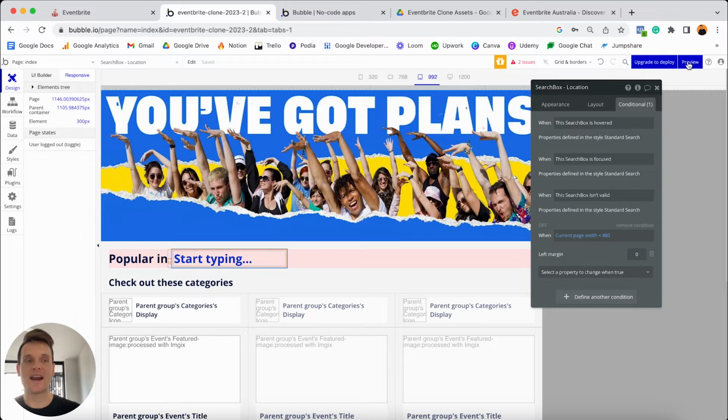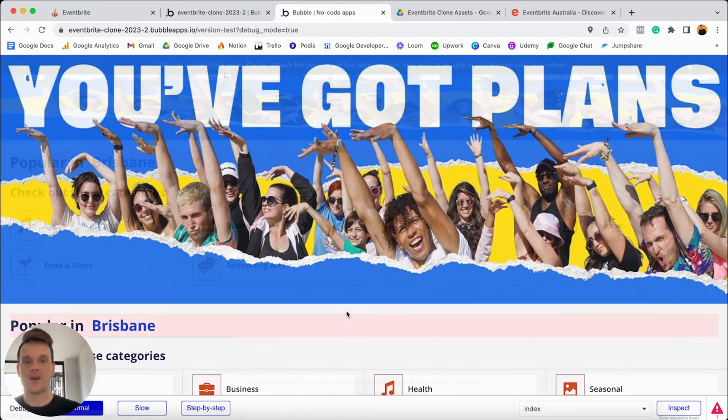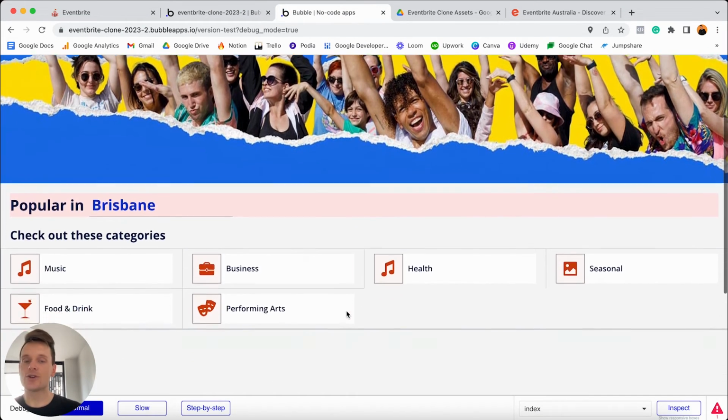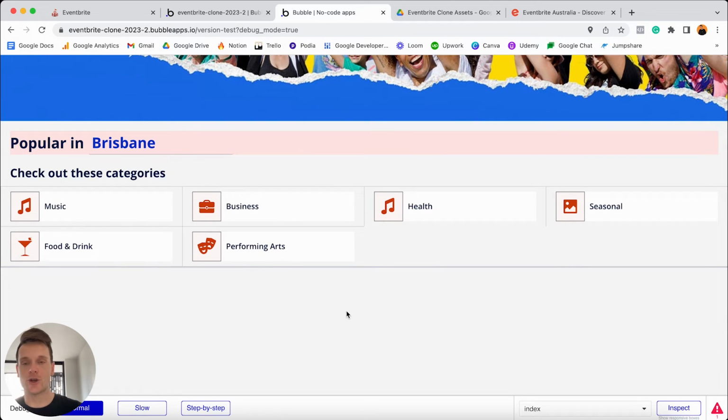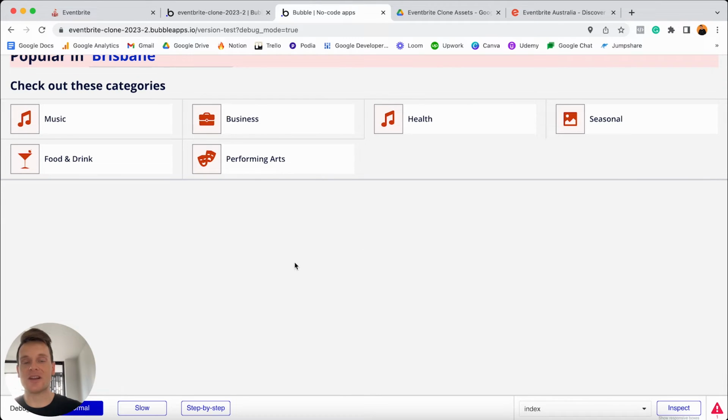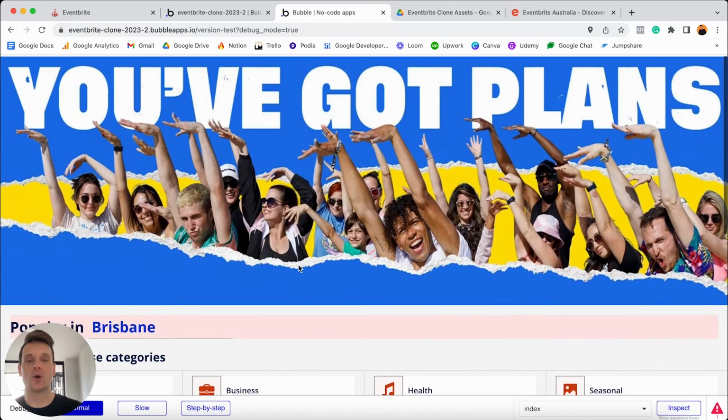And if we were to run a quick preview of this here, what you'll see is that this looks quite similar to the example I just showed you before when we ran a preview to view our categories. And the reason for that is because at this point in time, we have not yet built out the feature that allows us to actually create new events. So we don't have any events to display within our repeating group here. But of course, once we build out the feature to enable that, you'll start to see these being displayed right in front of your eyes on the core homepage.